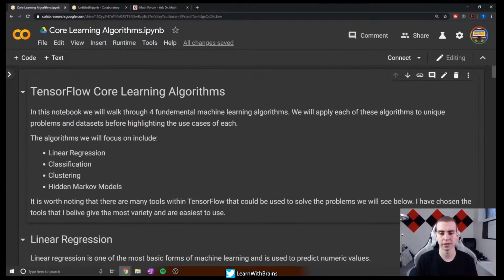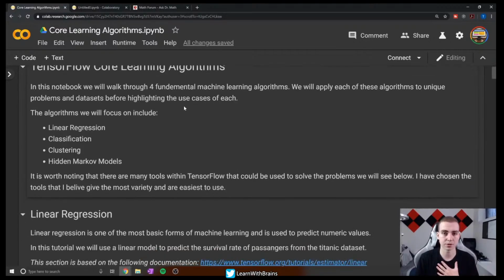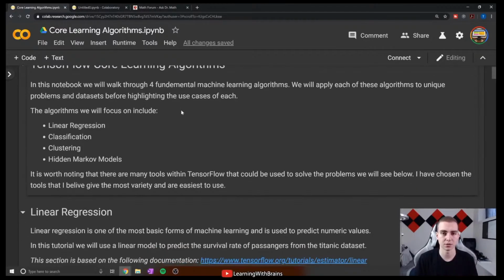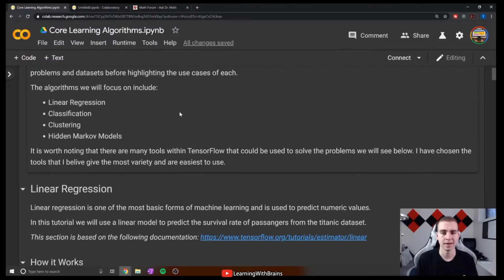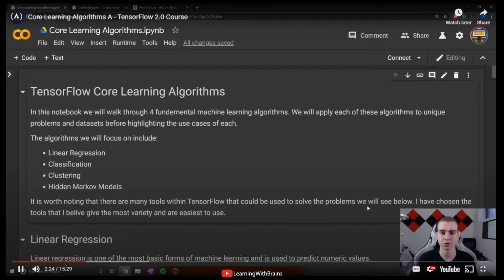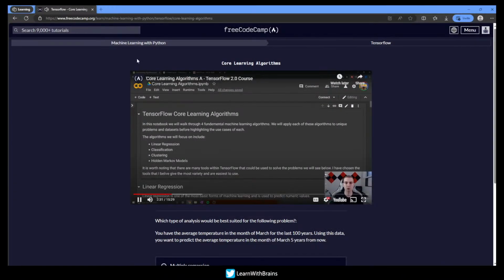The last note before we really get into it, and I'm sorry I'm talking a lot, but it is important to make you aware of this: you're going to see that we use a lot of complicated syntax throughout this series and the rest of the course. I want to make it extremely clear that you should not have to memorize, or even feel obligated to memorize, any of the syntax that you see. I personally don't even have everything here memorized. There's a lot in here that I can't come up with off the top of my head. When we're dealing with a library and module as big as TensorFlow, it's hard to memorize all those different components. So just make sure you understand what's happening, but you don't need to memorize it.